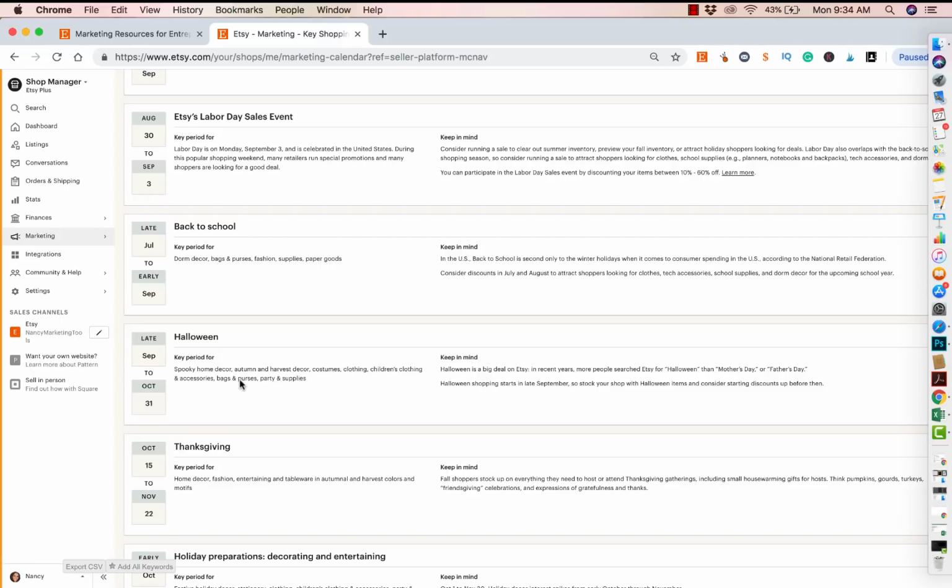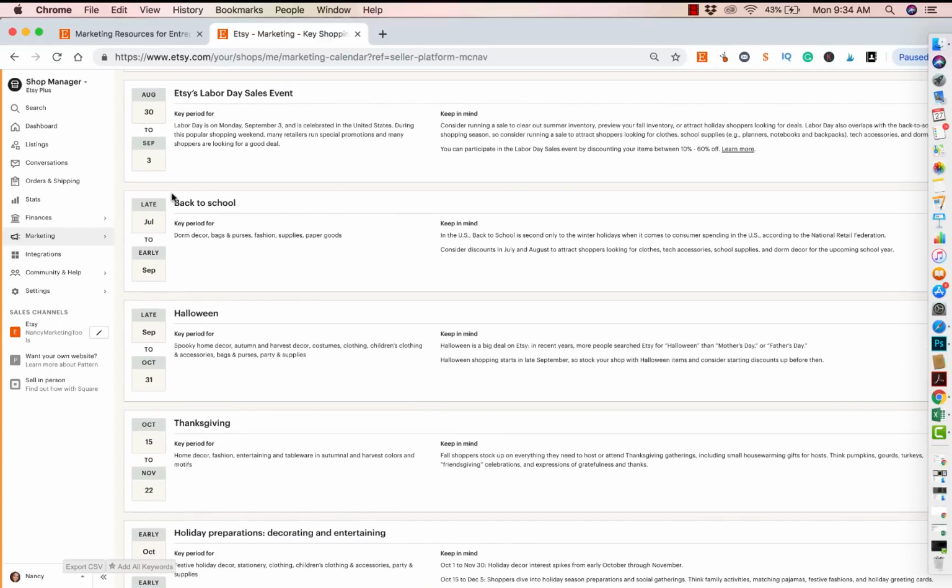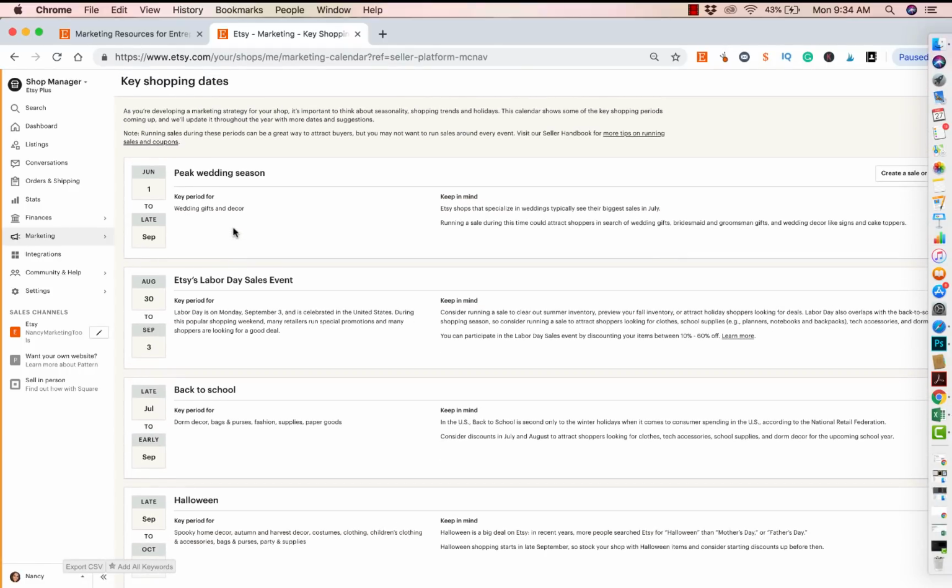So what you want to do, the easiest way to create the marketing campaign, is to buy a calendar anywhere, or print one out online for free. You print out a calendar and you pre-fill it. So you put these holiday seasons in there. You put back to school in your calendar. And what that's going to do is help you understand when the next key dates are that you need to prep for.